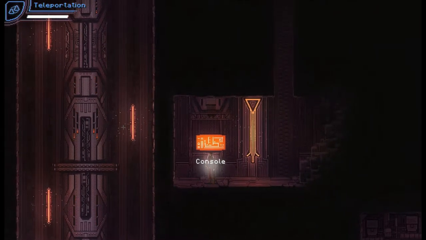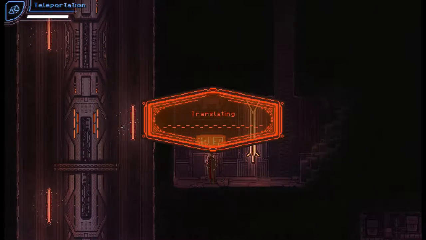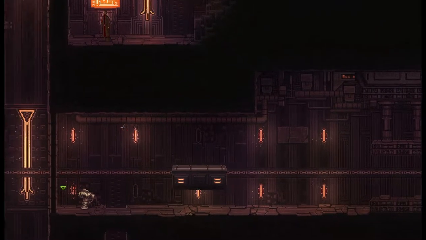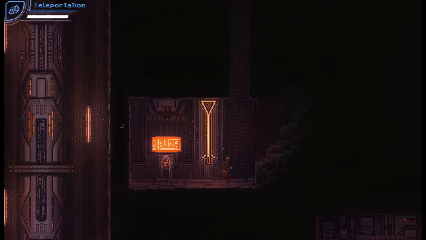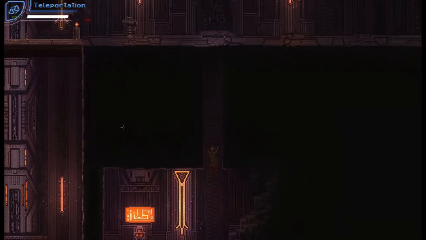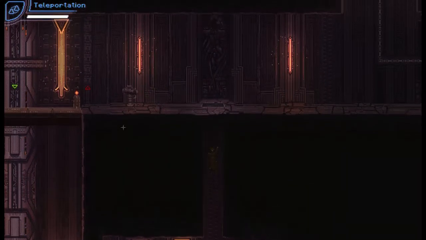Let's go over this way. Fire up this console. Now, where are we going to send it? Of course, we're sending it to the smelter. Hopefully that's gone over that way. Here we go. Bye-bye. Oh, it's not really showing me much there, is it? I just saw it flying. So we're going to have to climb up this ladder and go back down the lift.